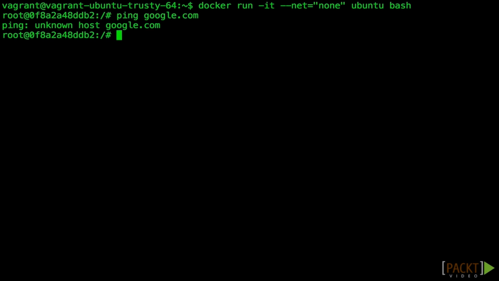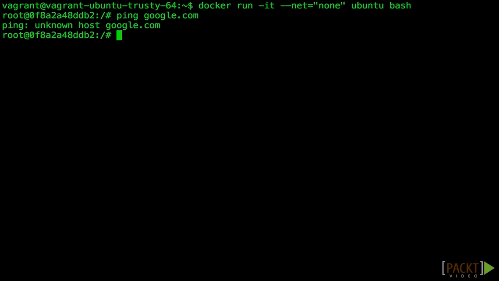We can do this by running with the -n option to set false. Now we can't even make outgoing connections. This can be useful for sandbox environments, but otherwise it's not often used. It's just an example of how you can configure networking for containers using Docker Run.